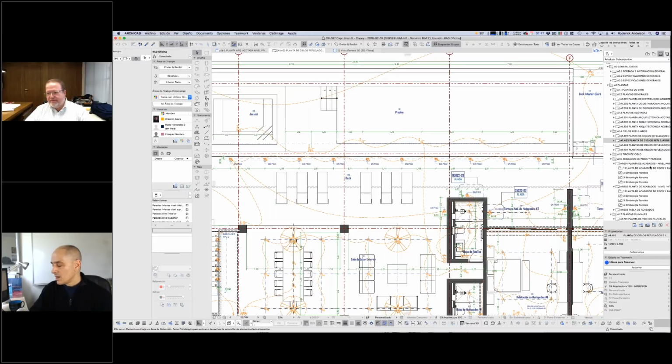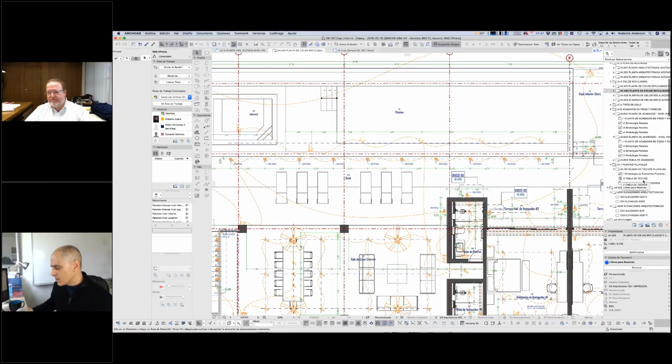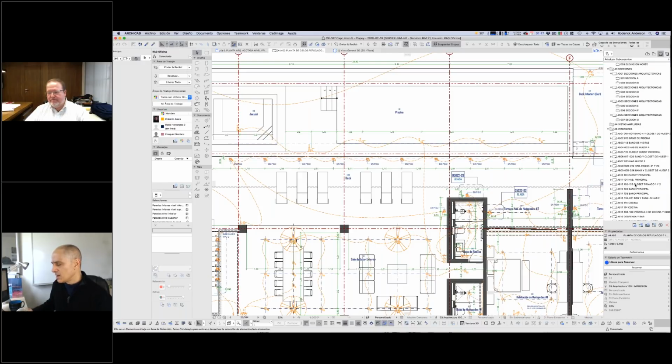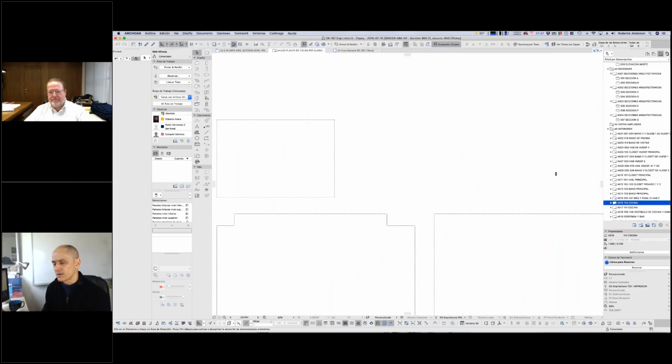Okay, that's interesting. We can maybe take a look at that a little later. Let me feed in some other questions. One, I'm not quite sure I understand: how do you keep each set to default to its own scale? Maybe referring to the pen sets. This was back a little bit, and I'm just going to take a stab at it, which is that each view that you have in the view map has context. You set your scale, you set your layers, you set your pen set and graphic overrides, all of those things. So you make a coordinated set of settings. So that's probably the best answer for that.